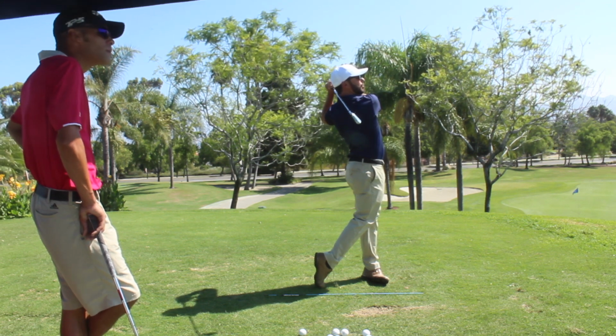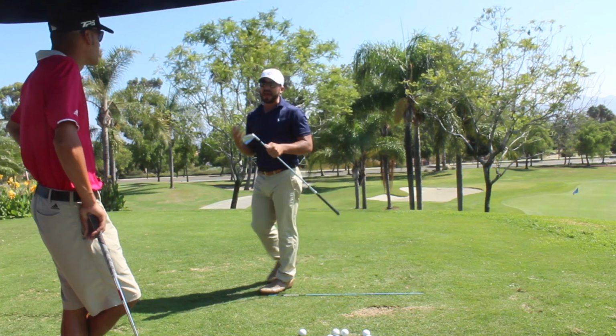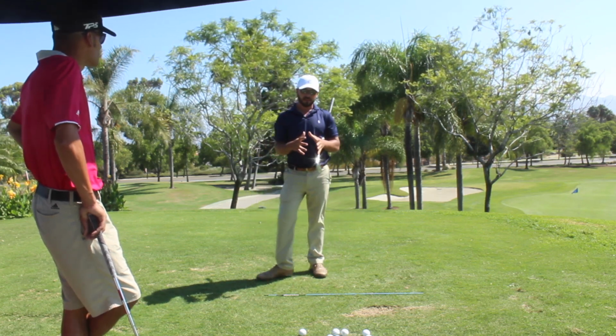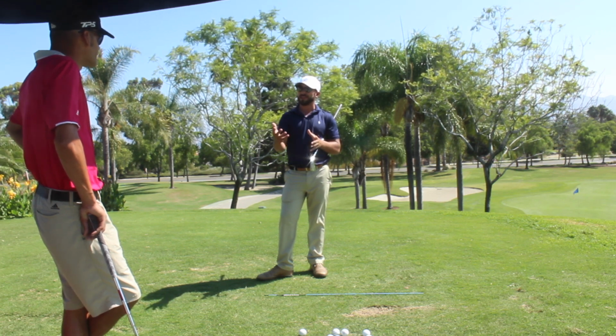You can see right there, right shoulder right to the target. Shot right on line. Now, everything was dead straight. Exactly. So my whole point today: let's take care of the little checkpoints, the things that can go wrong.